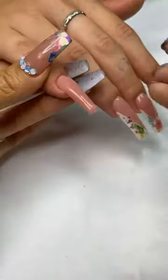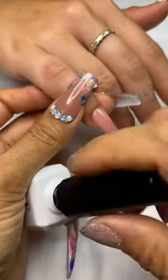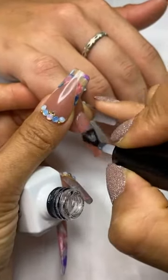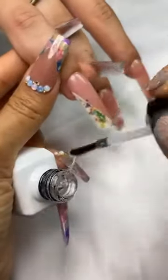You see here, there's that inhibition layer that we call it. And that is caused from the curing lamp and the gel formula to where it just sets. So with the sticky layer, you want to seal that with the top gel. And this is gonna help you while you shape and file the nails.